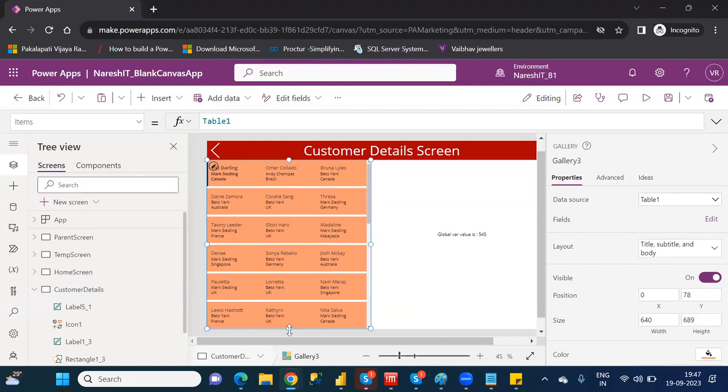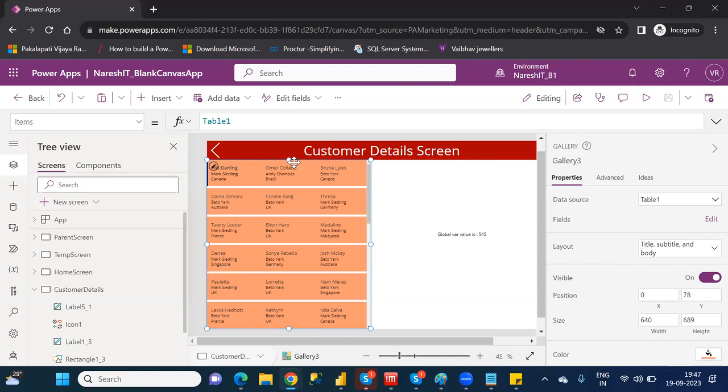In that browse screen, what are the default screens it created? Browse screen, detail screen, edit screen. In the browse screen, there will be a search option. In that search option, whatever you enter into that particular text box, automatically those related records I want to display in this particular gallery, right? So this is what. Not only this one.